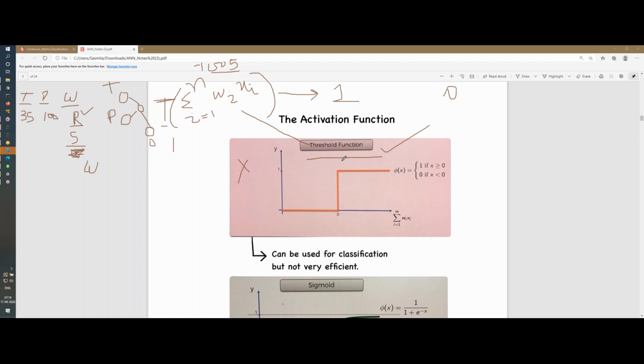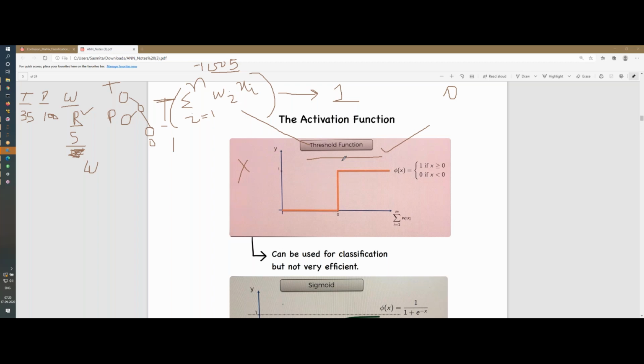It is good only when you have two classes, called binary class. Fraud, not fraud. Yes, no. Whether you will pay the loan or not pay the loan. The cell is a benign tumor or a malignant tumor. The weather is rainy or sunny, right? So this is a yes, no kind of two classes. If you have only two classes, then only you will use this threshold as your activation function.